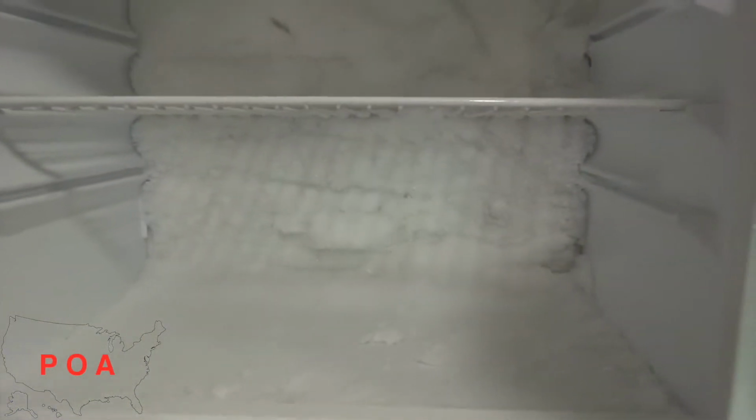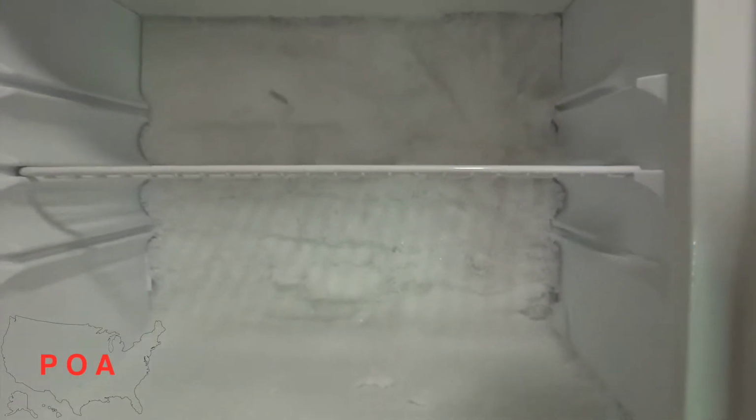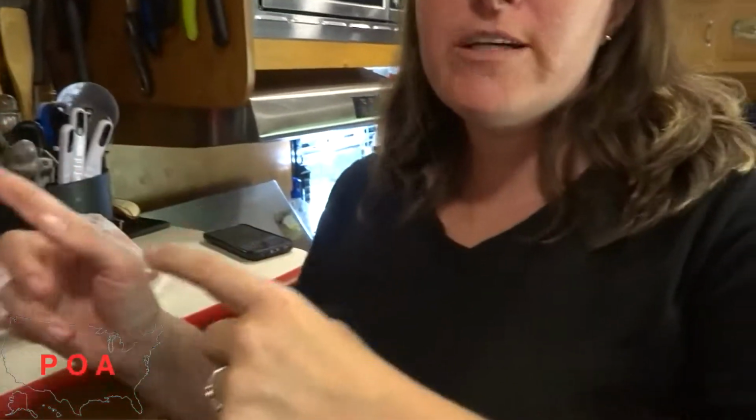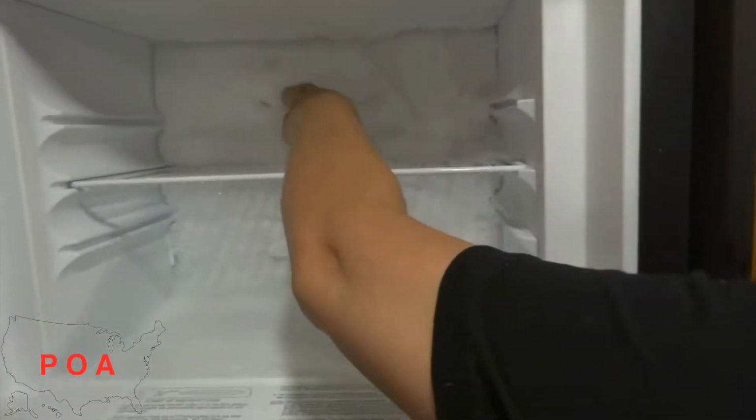So there is inside the freezer and how much ice there is. Now, you do not want to use a knife or anything sharp to take off the ice, because if you take anything to it, you can ruin the inside coils, the siding, whatever. So you always want to use hot water inside and it will help take away all this ice.